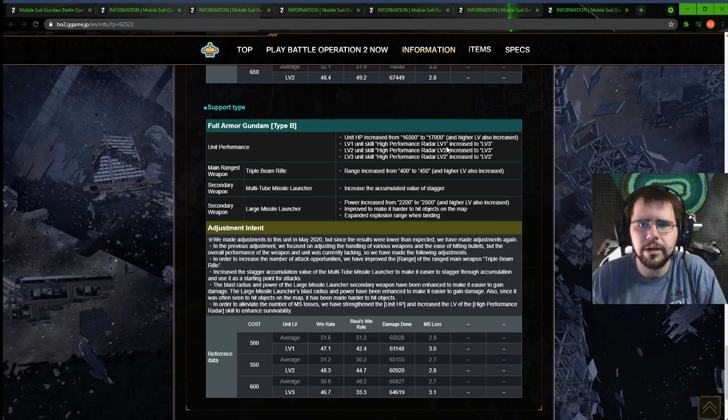And then for the full armor Gundam Type B, getting a decent buff here. High performance radar 1 to 3 at, looks like all levels. I don't know why they separated it. Oh, I guess because it was at a different level at certain levels. Okay. And gained 500 health. I'm kind of surprised that that's all the health that it gains, so that's kind of rip. The level 1 probably feeling better now a little bit. The other ones might not be so much.